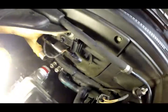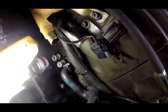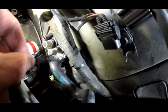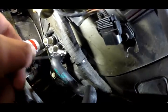All right, I'm putting the hoses back in. I've got one new hose in right there. The worm drive clamps have to go pointing this way. I tried putting them pointing the other way. The problem is this metal that sticks out will hit that other pipe and cause abrasion over time.